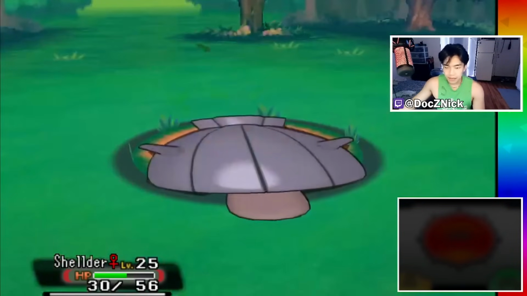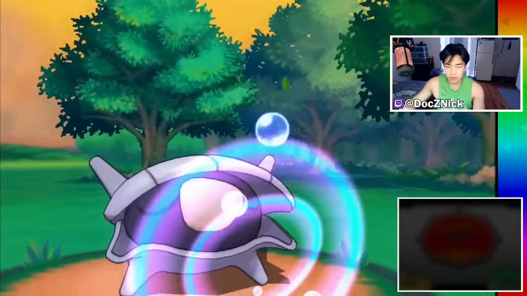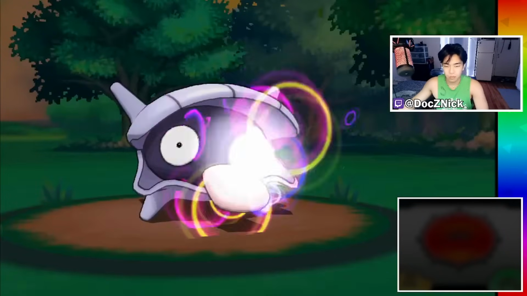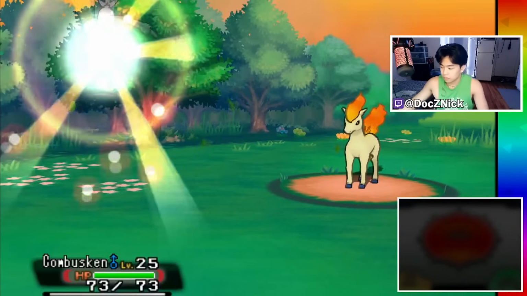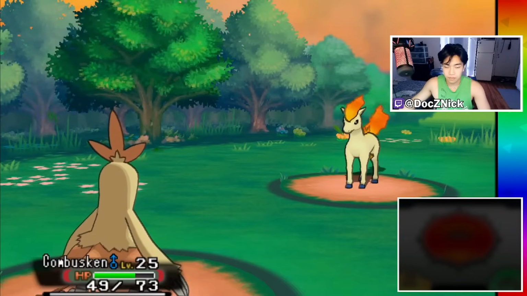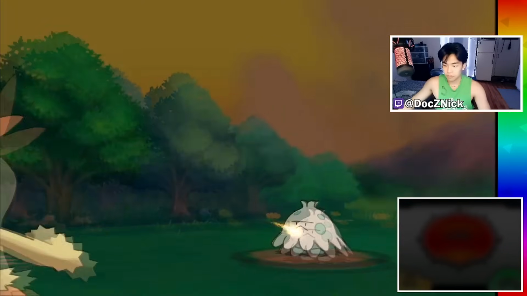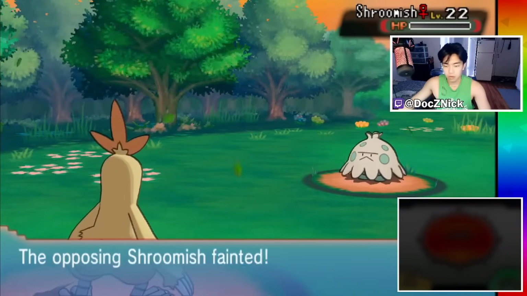We first take a Stomp which flinches, but Bubble Beam on the second turn brings it down to the red. May heals Ponyta with a Super Potion, then puts Shelter to sleep with a Hypnosis. I pivot through Gourgeist into Combusken on the fire attack, then land a double kick which faints Ponyta. Finally, her last Pokemon is Shroomish, which goes down to a single Flame Burst, getting me the win over May.